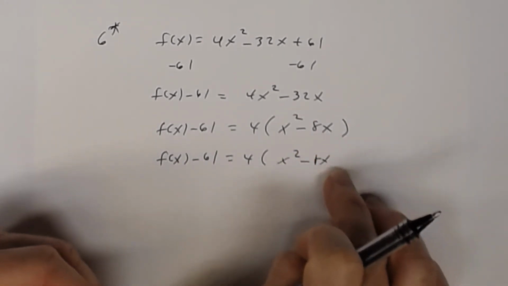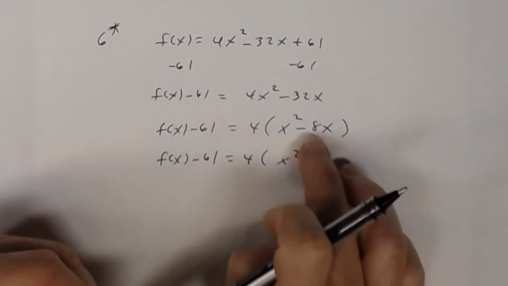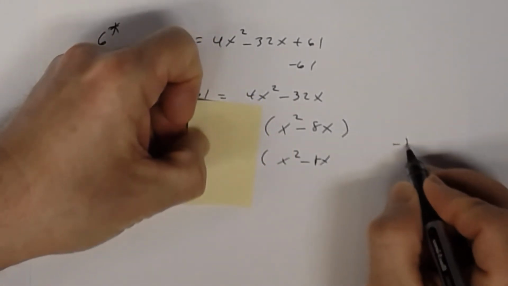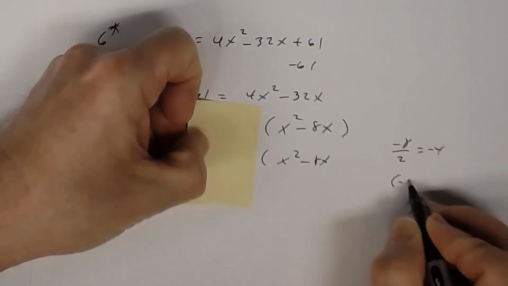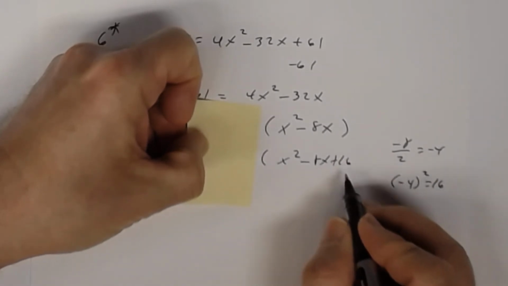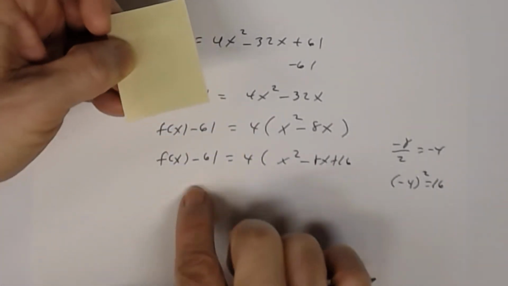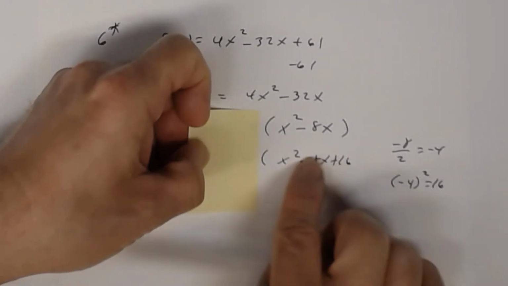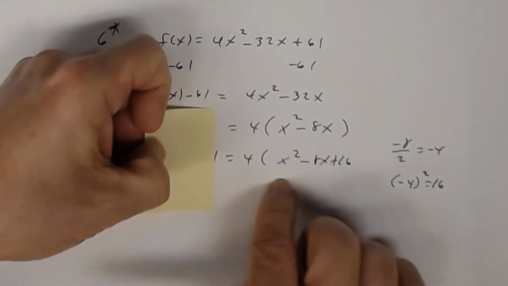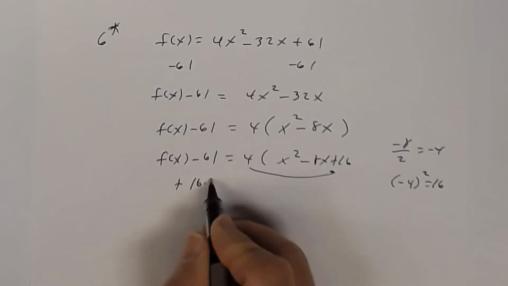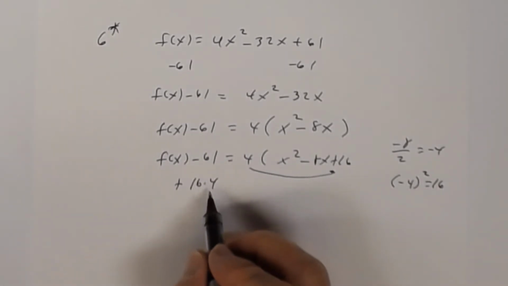So I'm going to have to add something to this to get this to be a binomial squared. So I take half the, cover this up if you need to. I take half the coefficient of negative 8, divide by 2, I get negative 4. When I square it, I get 16. So I'm going to add 16 here, but remember, be careful, don't add 16 here either. That's not correct, because you're not really adding 16 to this side, you're adding 16 times 4. So don't forget to do that part. So this is now plus 16 times 4, okay? And 16 times 4 is 64.